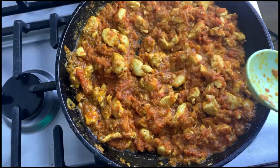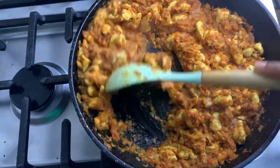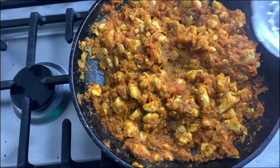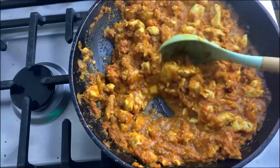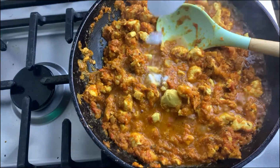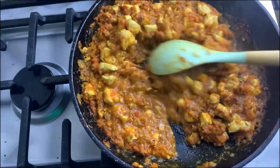So I added the dried tomato into the chicken and I'm going to allow it to cook for a bit. You'll notice that I added an extra seasoning cube. Well, I added half at the beginning and this is the remaining half. I'll also be adding about a quarter cup of water to prevent the chicken from drying out and an extra pinch of salt for that final kick of flavor.